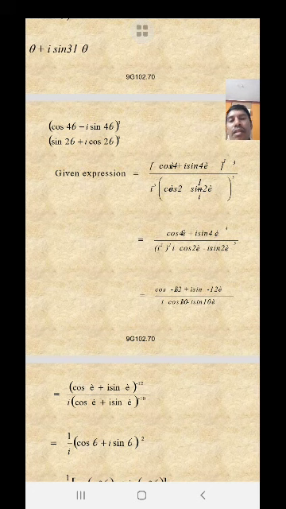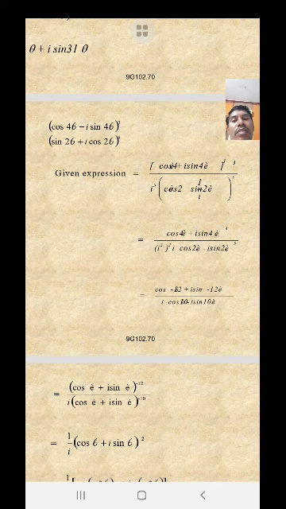Write the given expression. Numerator: (cos 4θ + i sin 4θ)^(−1), again whole power 3. Because the minus sign is in the imaginary part, if we want a plus before the imaginary part, then we have to send that minus to the power. We already know De Moivre's: cos nθ − i sin nθ can be written as (cos θ + i sin θ)^(−n). Here n means 1, so power −1, and already power 3, so −1 times 3 is −3.